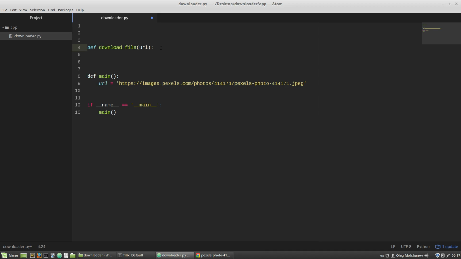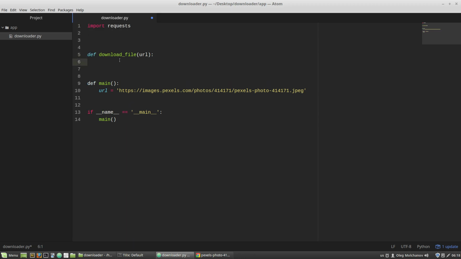And the next thing I have to do is to make a GET request to the pexels.com website with this URL and save the picture. GET requests I will perform with the requests library I have installed. So I have to import it. Import requests.